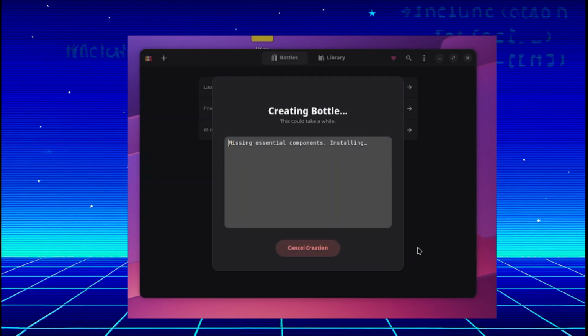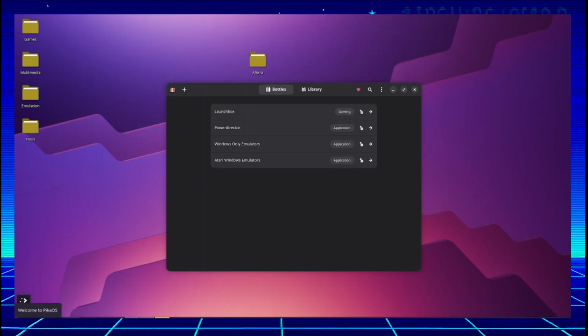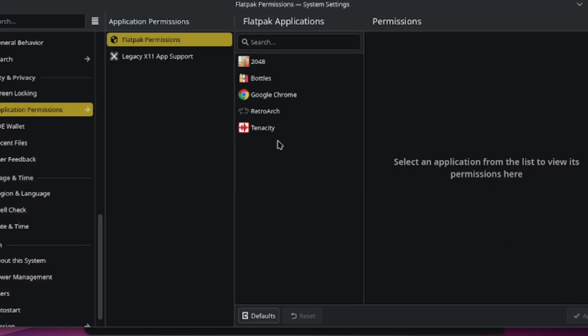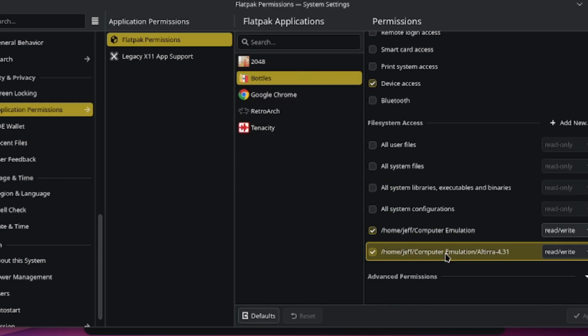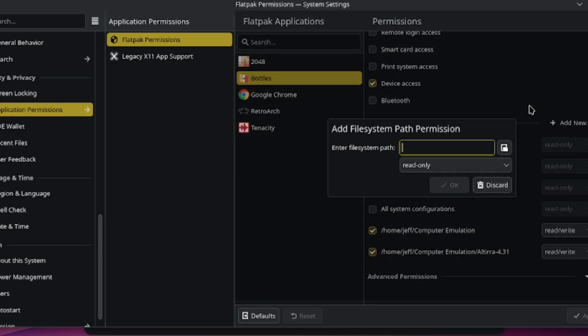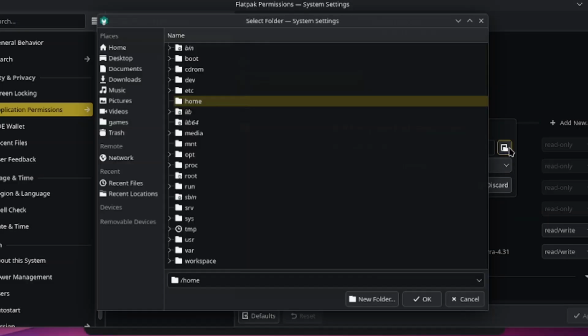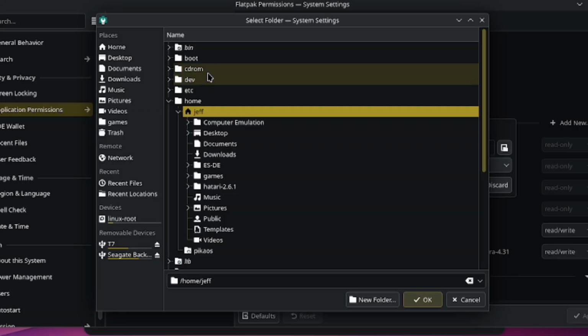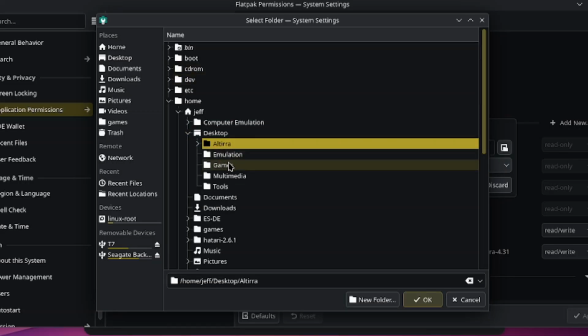Once it's complete, I need to open up Flatseal and make sure I've given it access to all of the folders that contain what I want the emulator to use. In this case, it will be a folder called A8HD within the Linux file system folder Altirra. So I just need to give it access to the Altirra folder. By giving it access to the Altirra folder, I don't have to give access to all the subfolders. It cascades down.